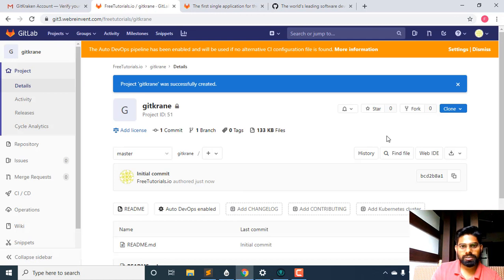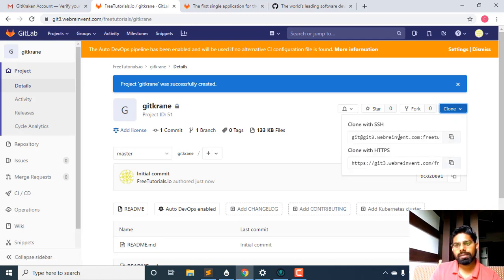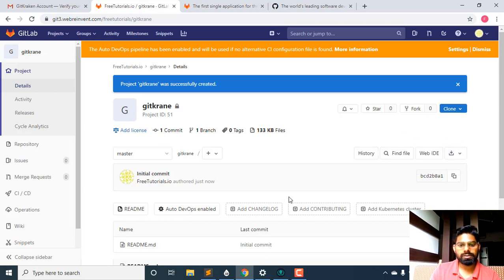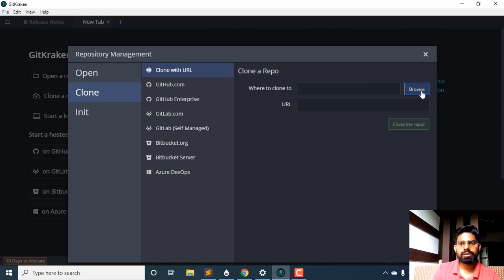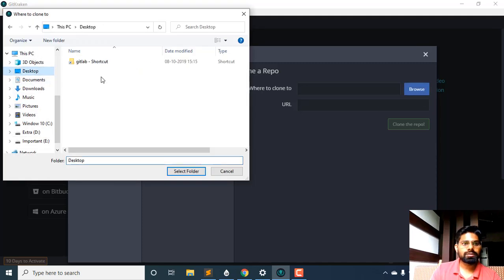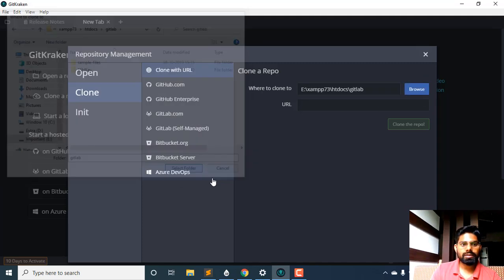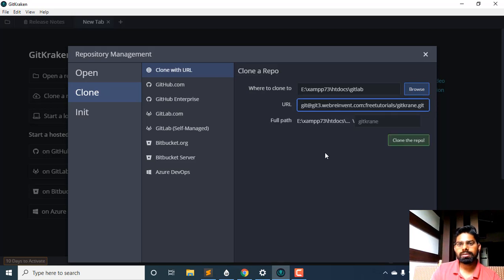So this is my repository. If I need to clone it, I basically copy this URL, go here, clone. You need to choose one path. So I'm going to choose this path and type this URL and clone it.